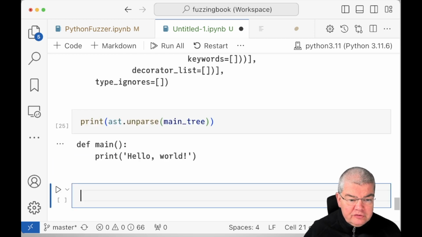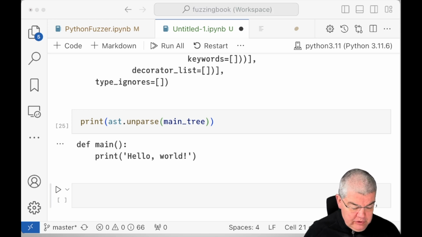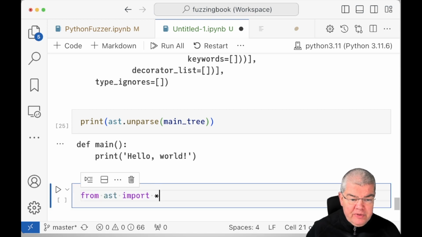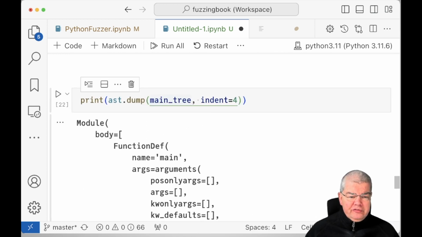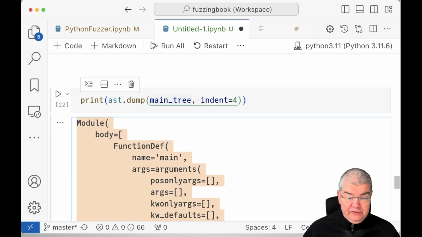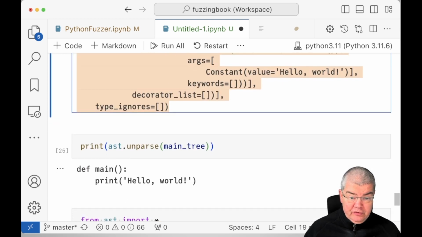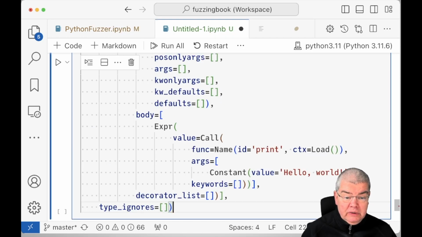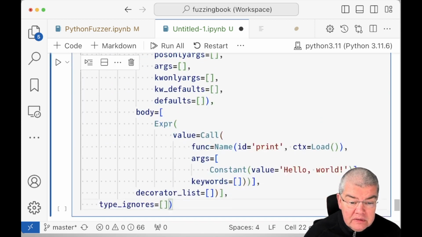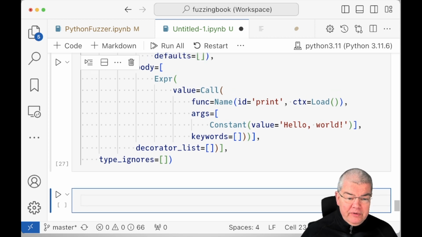So just to show you that this actually works, I can go and simply import all names from the AST module. This is an anti-pattern, but this allows me to take this very expression here and to directly convert this into a tree. So I can now go and say tree equals, well, module and all that. Here we go. Let's see if this works. Oh, it works. Oh, I'm always excited about that.